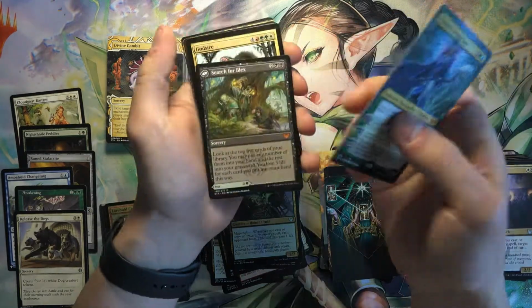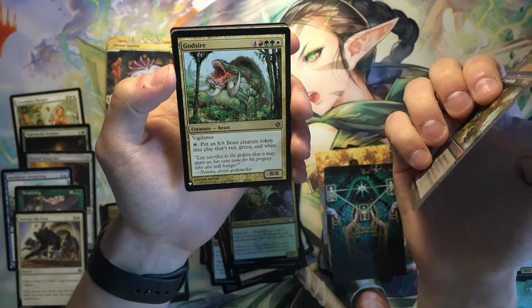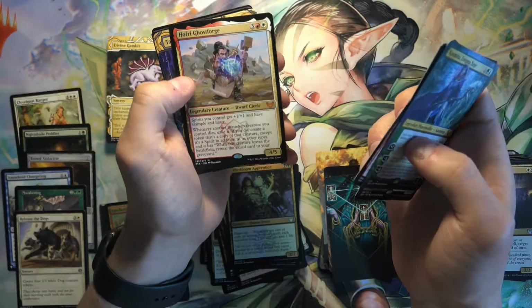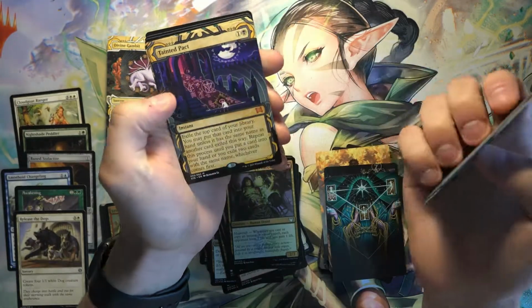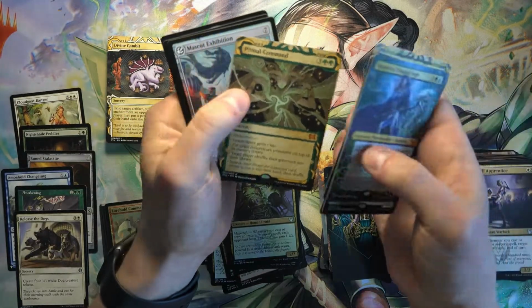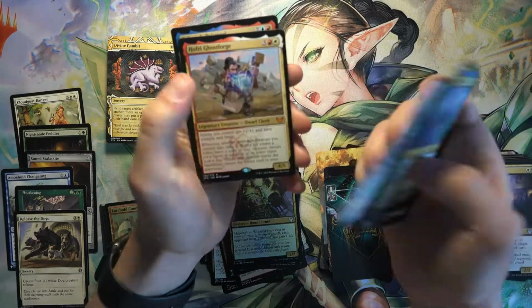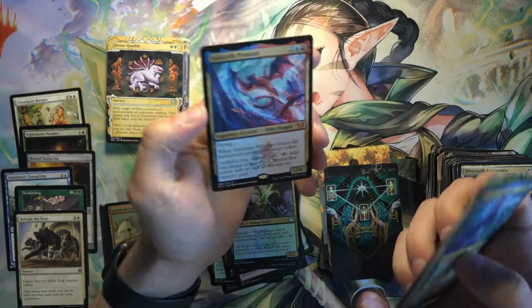Casmina, Blex, Search for Blex. Very interesting Godsire from Shards of Alara. Crackle with Power. Couple Hofri Ghostforge. Double Tainted Pact. It's a good mythic to get. Primal Command. Mascot Exhibition in the lesson slot. And one of the dragons. Galazeth Prismari.